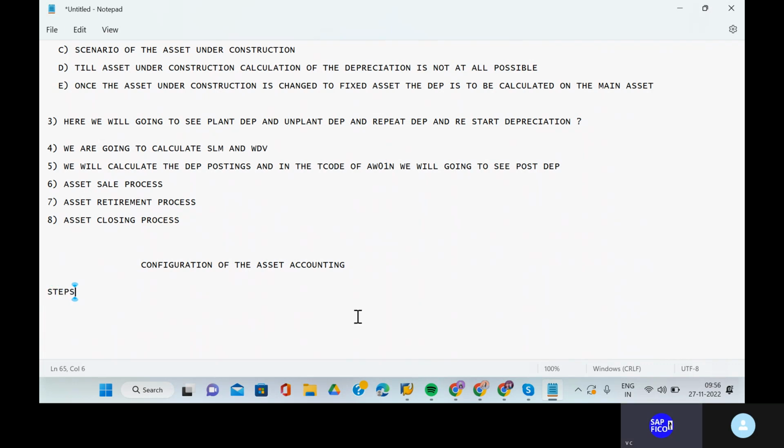First one is copy reference chart of depreciation or depreciation areas. Transaction code is EC08.